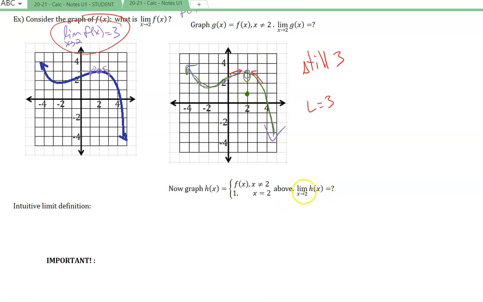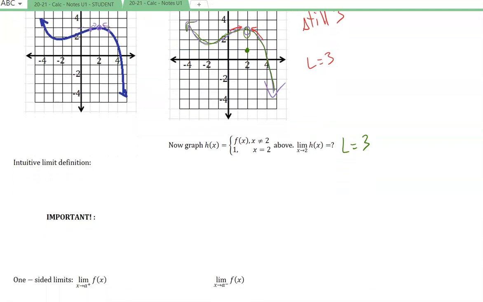So now what does the limit as x approaches 2 equal? Well, in this case, again, we're still looking at the behavior around it. My strong recommendation when you're trying to figure these out is to put your fingers to the left and to the right of x equals 2 (you can't see that I'm doing this), slide them along the curve of your function, and see where your fingertips just about meet. In this case, we see that the limit is still 3. Again, limits have to do with what is around a point, not exactly at a point.